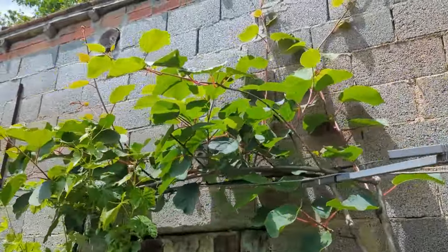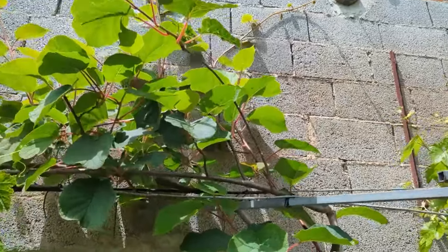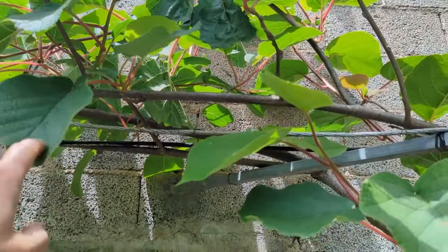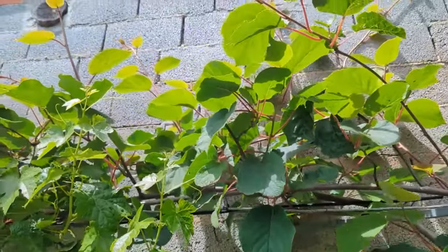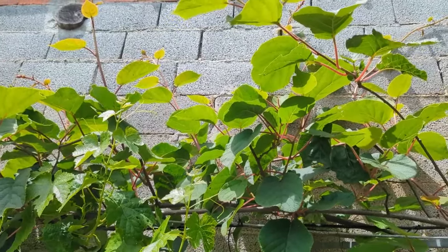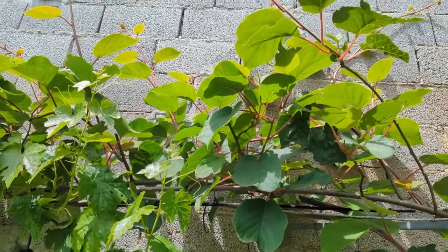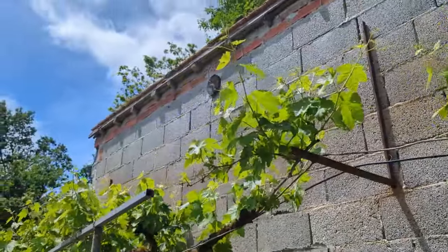This one here, the leaves are different because this is a kiwi, and I think it's a female kiwi because you have to have male and females with the kiwis. This isn't one that we've planted, this is one that was already here. So I doubt if this has ever had any fruit on, because there isn't a male kiwi around to fertilise the flowers. However, we have planted a male one, so hopefully maybe next year or the year after this will start getting some fruit off of this one. And these are more.